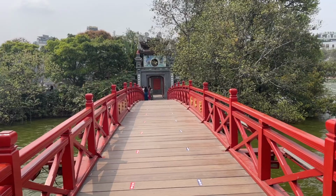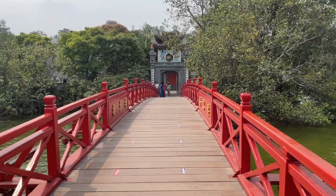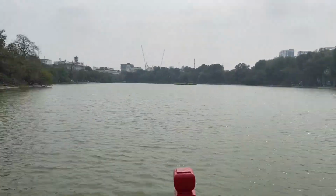Wow, it is so beautiful up here and the breeze is fantastic. Oh, this is amazing. We have seen this bridge a lot because we were sitting over there for a while, and this is the first time that it's pretty much empty. We got lucky. There are a ton of people taking pictures on here, whether of themselves or the lake. It's really cool to have it to ourselves right now.